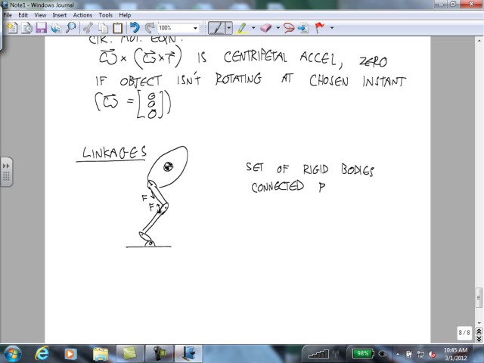And the way we're going to do it is we're going to use Newton's second law, possibly, depending on whether there's a fixed point or not. In this case, one of these rigid bodies has a fixed point. The foot is pinned to the ground. Everything else, even though it's pinned to other stuff, none of those points is fixed in the coordinate system. And so there's only one where we wouldn't have to use Newton's second law, and that's the foot. But we'll use Newton's second law, rotational equation, for each body.